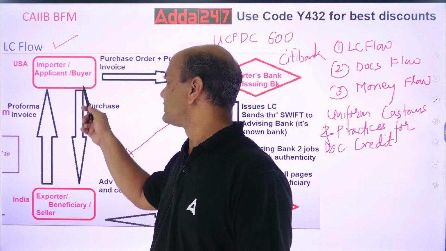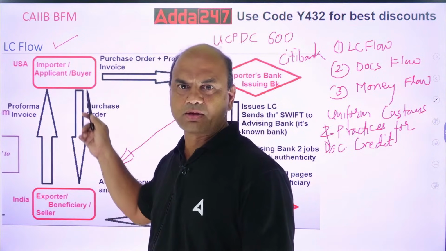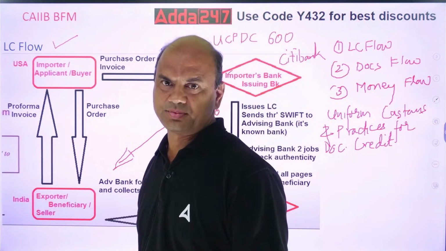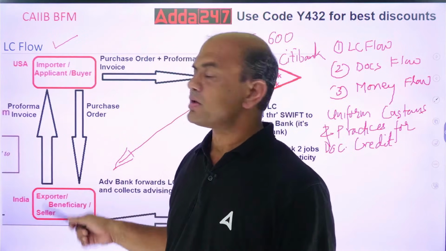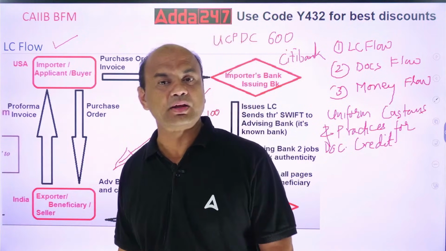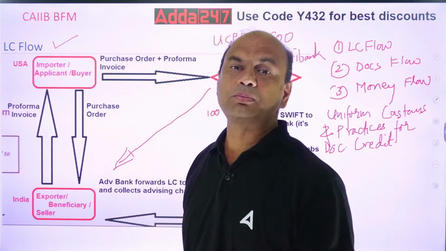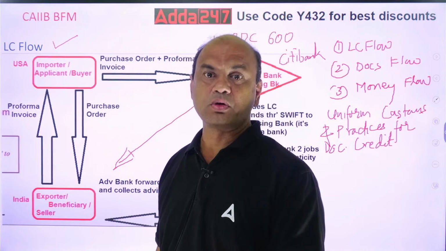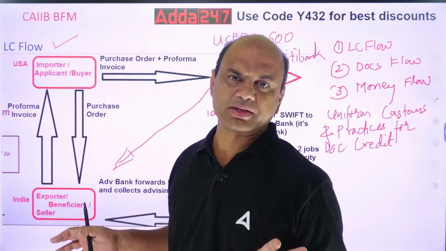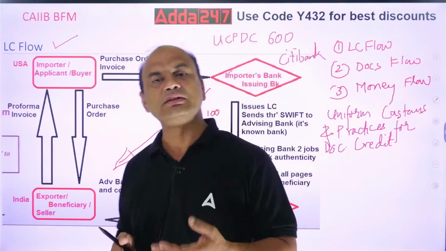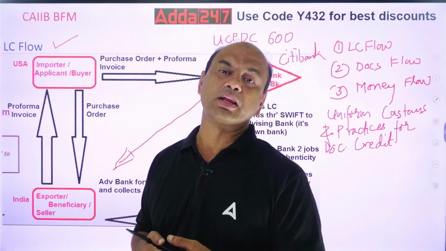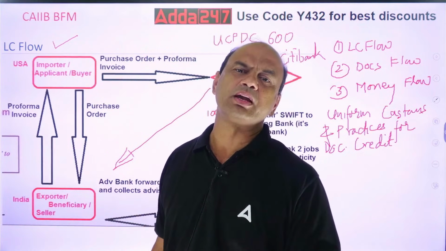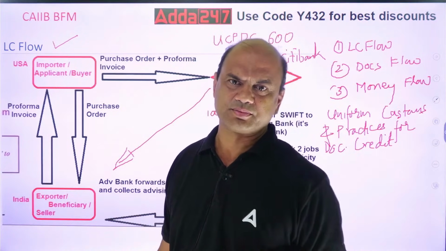First, the buyer will give the PO. Based on this PO, the seller will give the quotation. This is my rate. This quotation is called a pro forma invoice, or you call it a provisional invoice. Pro forma invoice, provisional invoice or quotation, any of these three names can be used. Generally in international trade, 99% we follow the name pro forma invoice.